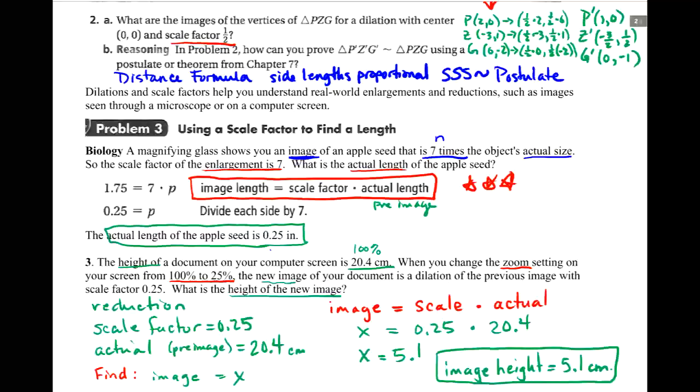So I think dilations are some of the easier ones to do. If you have to, use your ruler. If you're doing them by hand, use your ruler. Otherwise, we have some very handy formulas. We have our dilation formula, the nx, ny for our coordinate planes, and we have the formula we just have here, image length equals scale factor times actual length. So work carefully, think about your scale factor, and I think these are kind of fun. I hope you do too.